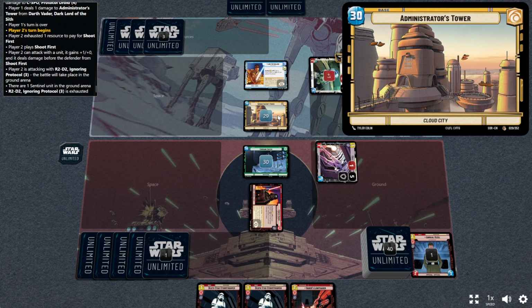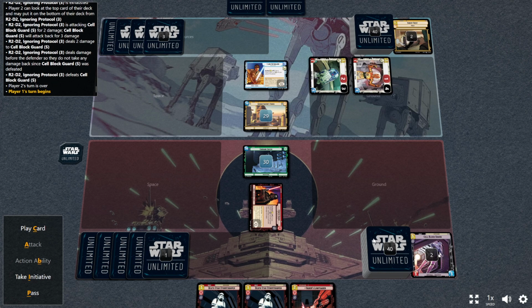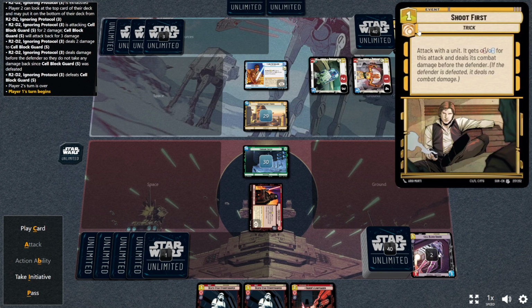The whole objective of this game is to destroy your enemy's base. That's it. Okay, now he did something to me. Shoot first. Attack a unit. It gets +1/+0 for this attack. So he knocked out my Cell Block Guard with that. That's not good.